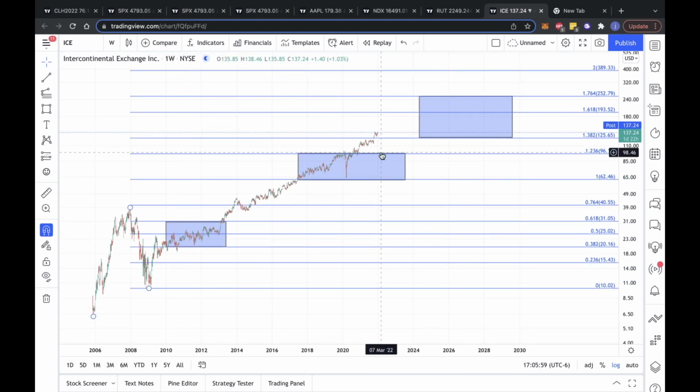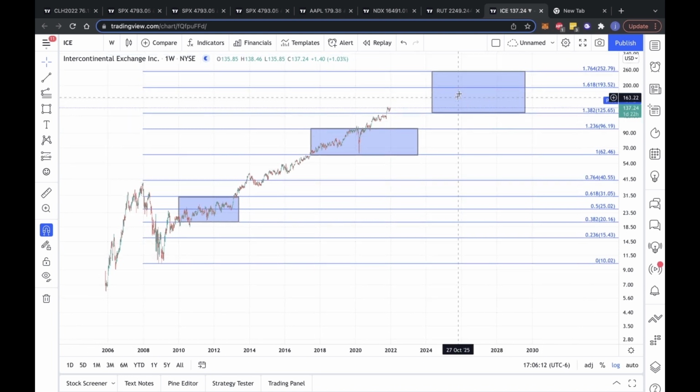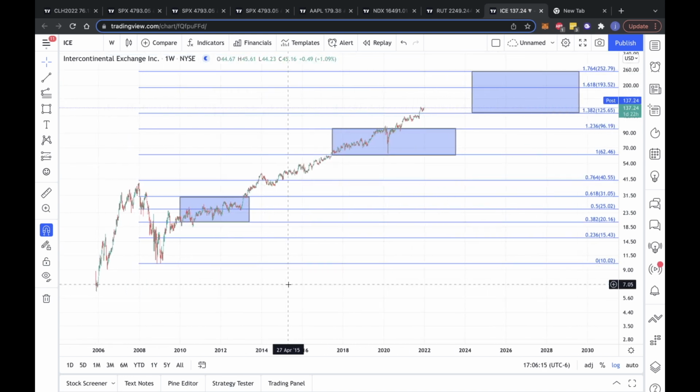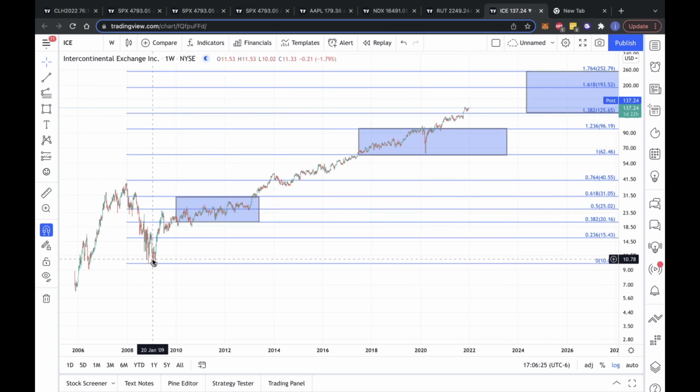There are plenty of charts in this Charts from Scratch series that get quite a bit more extended off of their initial 1-2, or they have nested 1-2s that reach far beyond these standard extensions. But these are the more standard extensions, and as we can see here, we have something that looks pretty reasonable in terms of where we've seen consolidations. Notice that off of this low, it looks like we have a 5-wave move into the 0.500 extension, and then we got a pullback from there. And from here, we got a deep pullback off of the 1.236 extension.